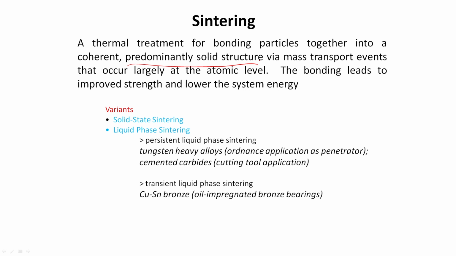In persistent liquid sintering, you have a lot of liquid present, like in tungsten heavy alloy. You have nickel and cobalt present. Nickel and cobalt mix together to form a liquid alloy, and the tungsten particles do not melt at all, because at a temperature of 1400 to 1500 degrees Celsius, nothing happens to tungsten. That is why they form a liquid meniscus around these particles, and then they can join easily after cooling down. Transient liquid sintering is used for sintered bronze bearings like copper-tin. They use a very small amount of liquid in a transient state.